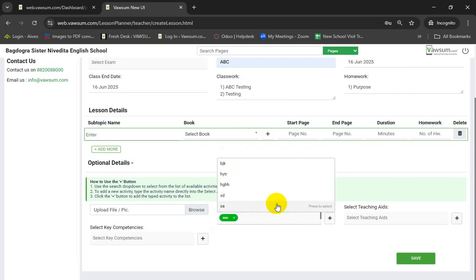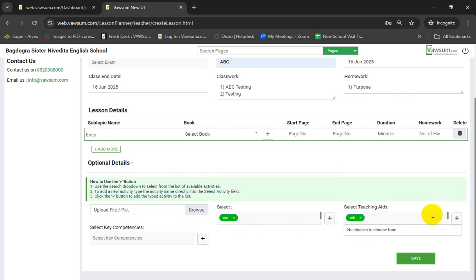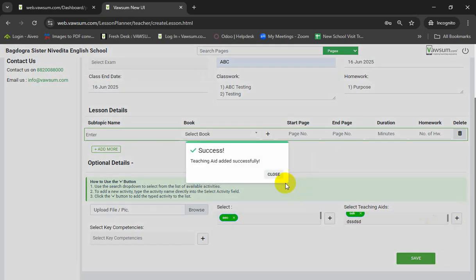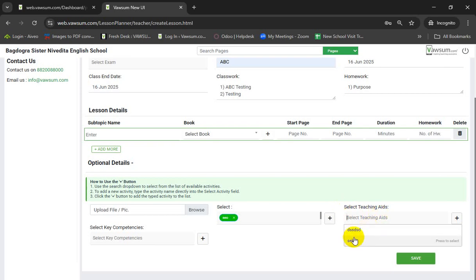And the activity names, you can select from here. This can be multiple or you can leave it blank if you want. The teaching aids, you can select multiple. To add multiple, you can type a fresh one and click on the plus button. This will get added in your drop down. So you can keep adding. This way you can fill it up if needed, or you can leave it all blank.